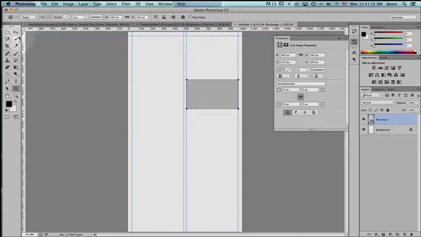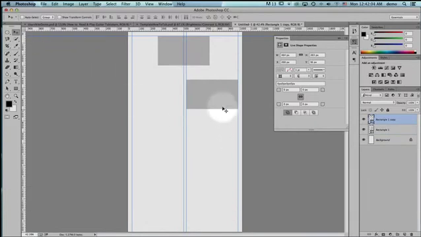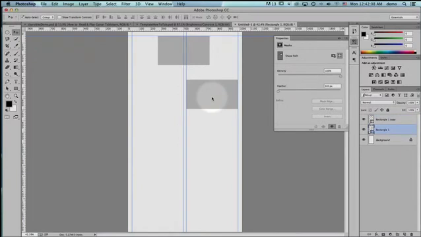Now I'm going to take my move tool and duplicate this. So I'll hold down the Option key and put this up there. And now I've pretty much decided that this one over here, by the way, I'm going to turn on auto select. That makes my life easier when it comes to moving these things. I'll drag this down a bit. And that is a pretty good start. Not bad. Maybe I'll put it back just a little bit. There we go.